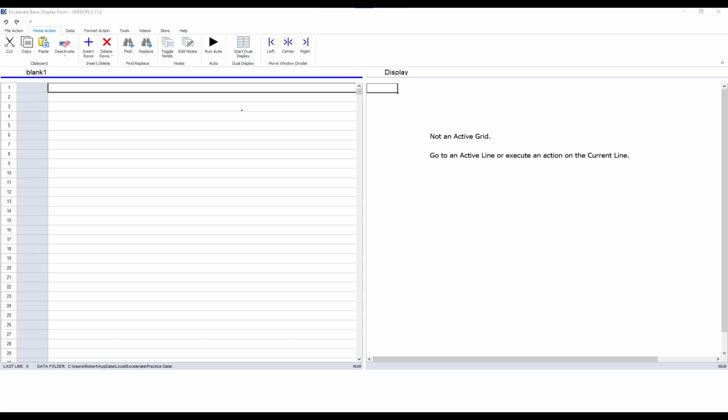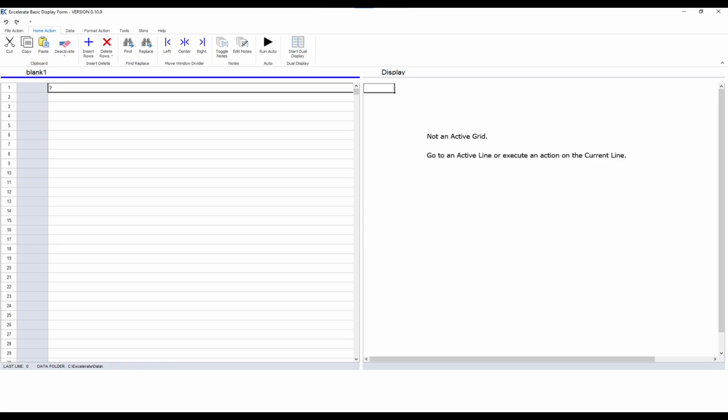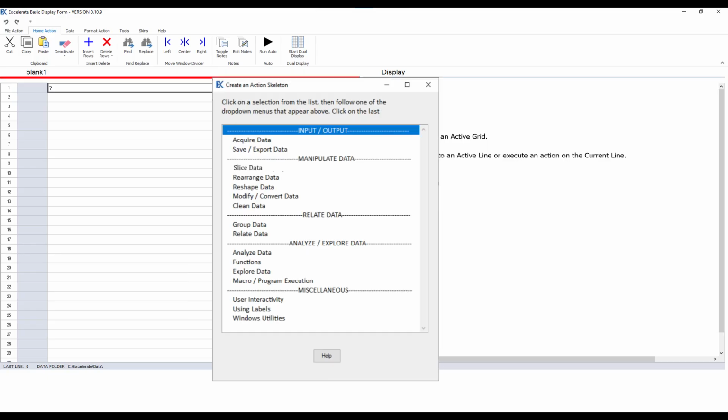Suppose we start from the position of a beginner with no idea how to create an action phrase. Then we simply type in a question mark and hit enter. Actions begin with special terms called accelerators, basically modules that perform a particular type of process with details determined by the rest of the action.